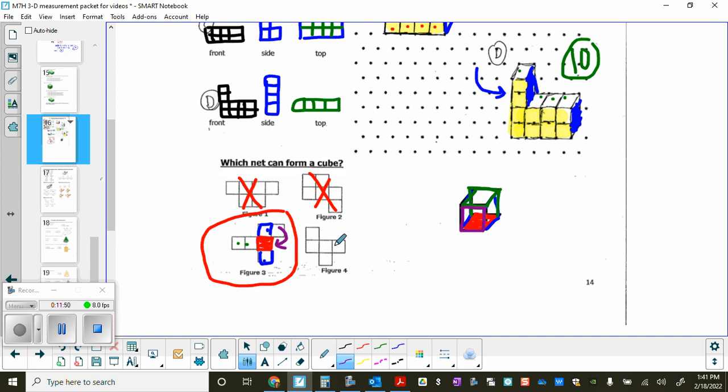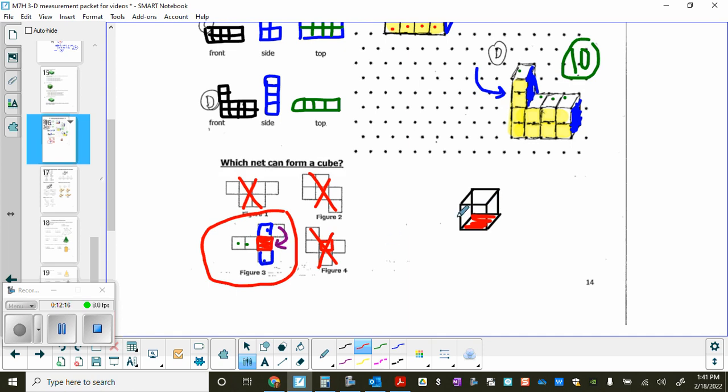If you start with this one, let's try to see here. If I start and say that's my bottom part, which is again right here, I could fold up this side and this side, but this is 1, 2, 3, 4, 5. This is actually only 5 faces. So this doesn't even have all 6 faces to fold up. So this has got to be the one with the 6 faces that folds up to make the cube.